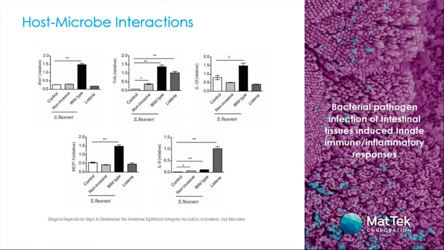In general, after infection of the tissue, you can also induce bacteria. These live bacterial infections can induce innate or inflammatory responses. And in this case, you can see that interferon beta, TNF-alpha and IL-1 beta are all upregulated by the wild type, but not by the commensal bacterial infections. You can study innate immune responses in this tissue model.